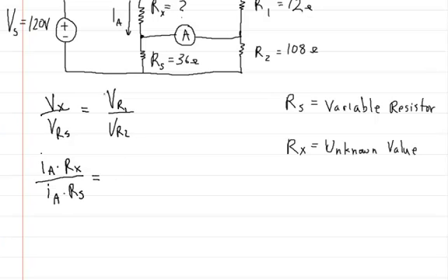That's going to be equal to the voltage in R1, which is the current in branch B multiplied by R1 divided by the current in branch B multiplied by R2.